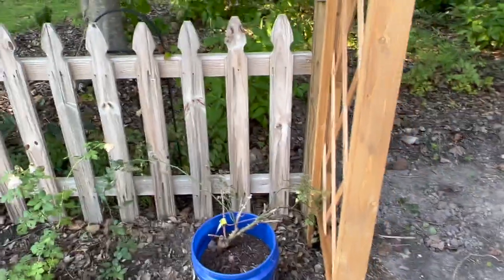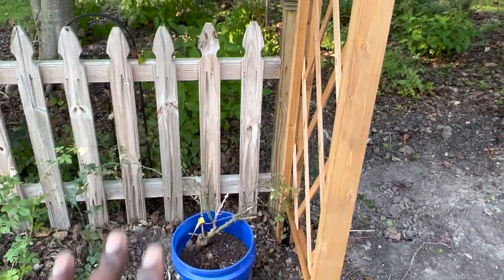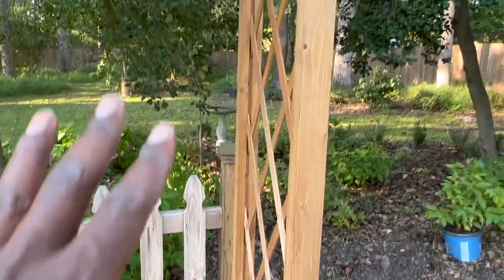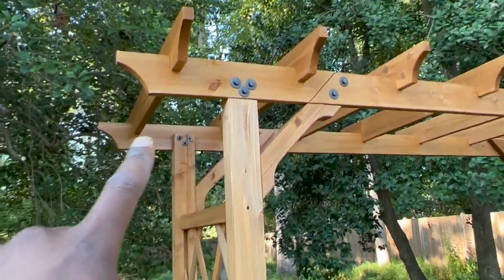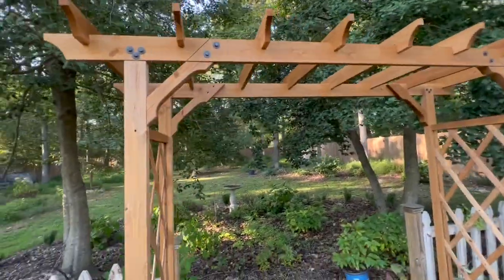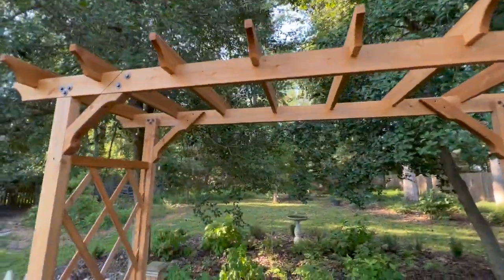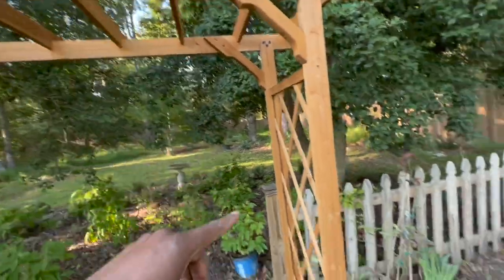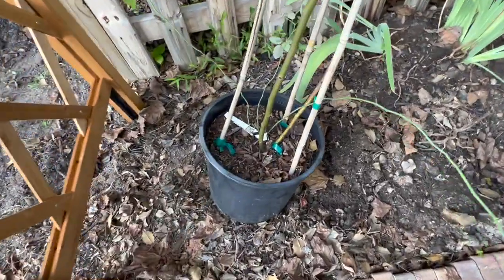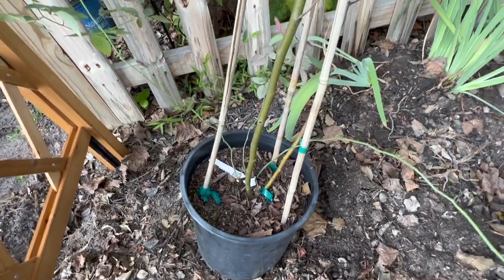So this area receives a lot more evening sun. And I believe the New Dawn rose can take that type of sun. Go up this arbor. Gets to be about 12 to 15 feet tall. And it will join this Zephirine Drouhin rose right here. I showed you guys in the last video.